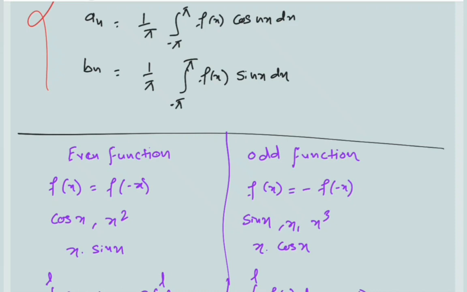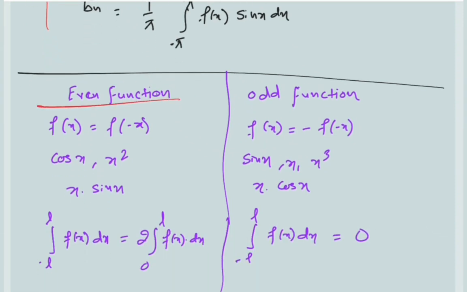So basically, what is an even function and what is an odd function? Suppose f(x) is equal to x, then if you put f of minus x and it comes out as minus of f(x), then it is an odd function, and if it is still f(x), then it is an even function. For example, f(x) is equal to f of minus x. Okay, so f of minus x means it again is f(x), that is called an even function. And if f of minus x is minus f(x), then it is an odd function.